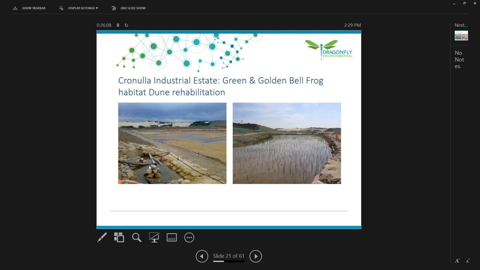So what we're looking at in the bottom left-hand corner is a green and golden bell frog habitat creation prior to planting. The big expanse is the urban wetland. And what I want to point out here is the rock berms. What that allows is it just pushes the water. It's slow moving water, but it definitely has to move around. So it increases the surface area, increases the time the water takes to move through this system. And this is the same, well, a week later after it's been planted. I've been back since and you can't see anything because the plants are so huge. So that's an example there showing berms.